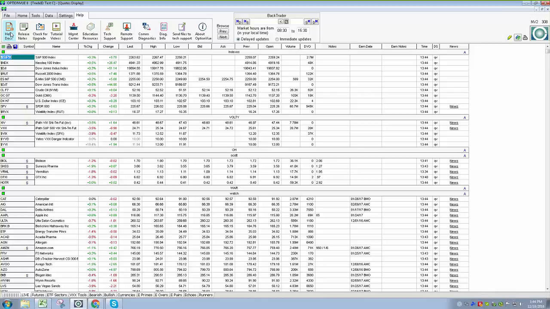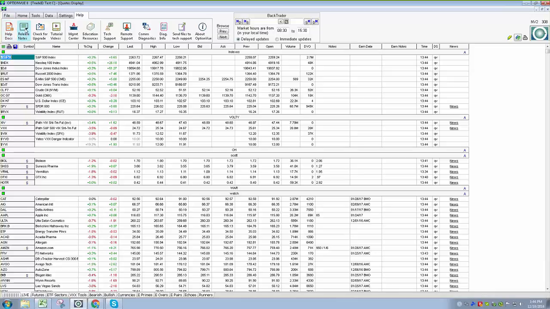You could type in graphic analysis, and you're going to have a bunch of categories pop up where you can click on this and read all about the features in the graphic analysis. If you wanted to find out about Trade Finder, one of our scanning tools, you could type in Trade Finder in this online help support system we have here, and it'll give you details about how to use Trade Finder.